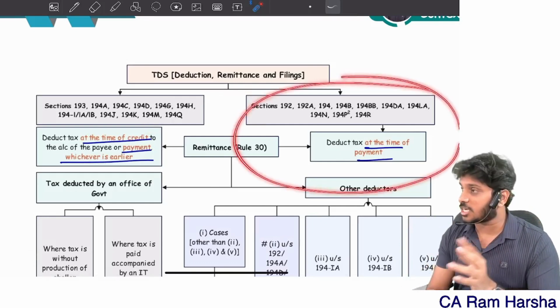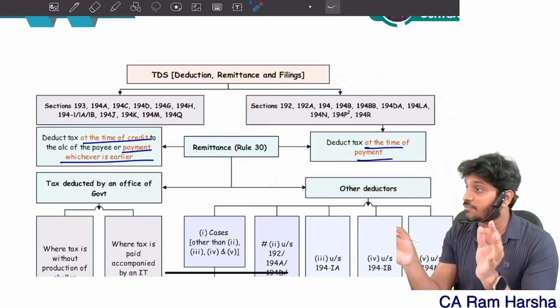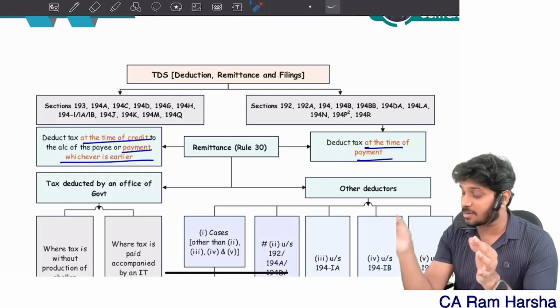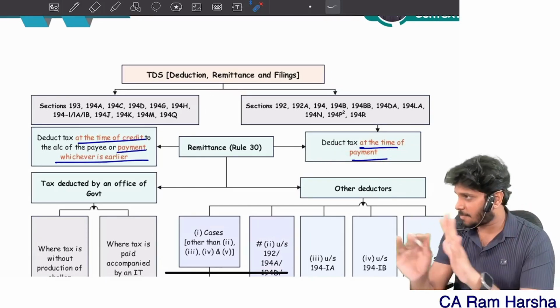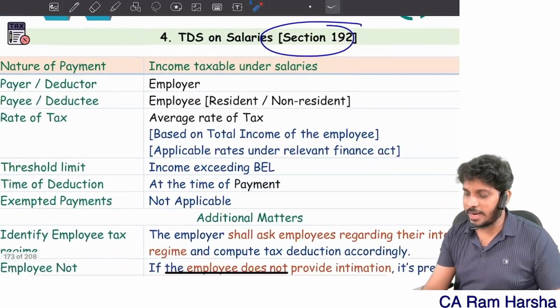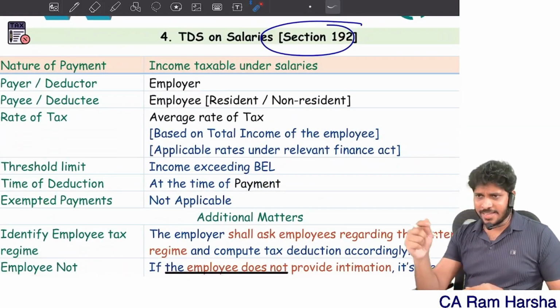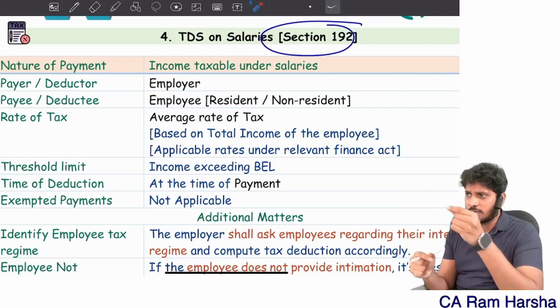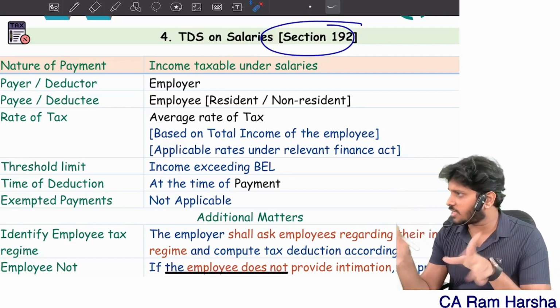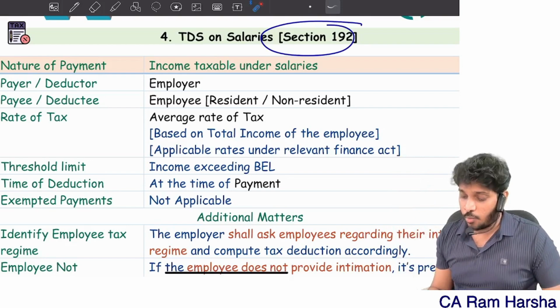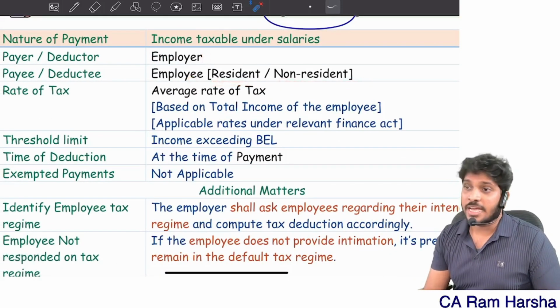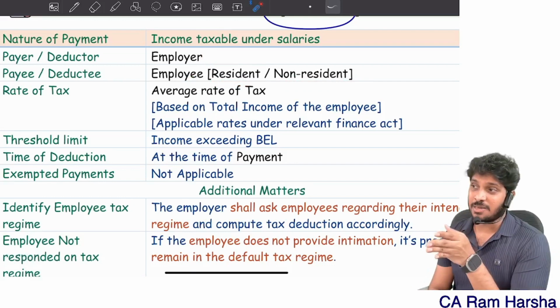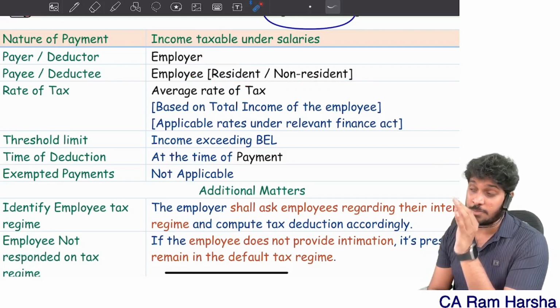Whereas in all these sections, when you recognize the expenditure or liability in the books doesn't matter. Only at the time of payment will you deduct TDS. That's it. Now 192. Getting it? At the end of the TDS chapter, I will revise payment versus credit once. How to remember the sections easily? 192, employer and employee. The employee may be resident or non-resident. In our entire TDS provisions, the recipient shall only be resident.